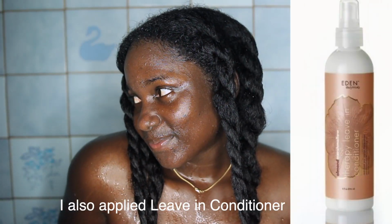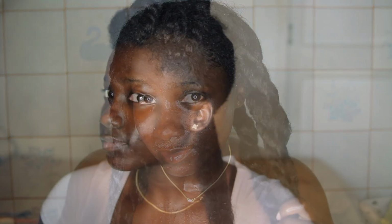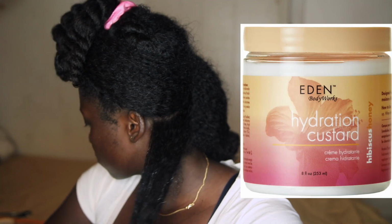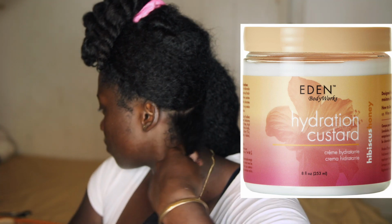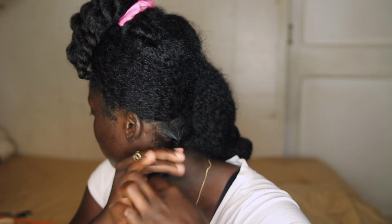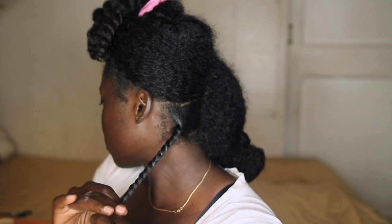Okay, Razor, give us some tips. Well, first tip is that I prefer doing my twist outs on stretched hair. That's why I twisted my hair up into sections in the shower, just so that my curls would be stretched and not in their natural curl pattern. After going through many trials and tribulations, you eventually learn your lesson if you're not hard-headed. I realized that doing my twist outs on soaking wet hair is not the move. I have to start off with stretched, damp hair.